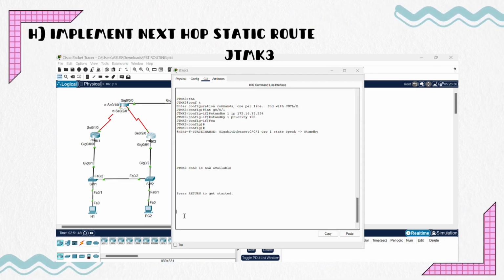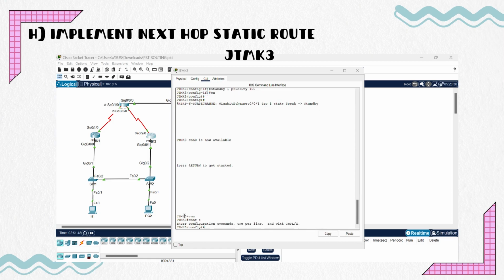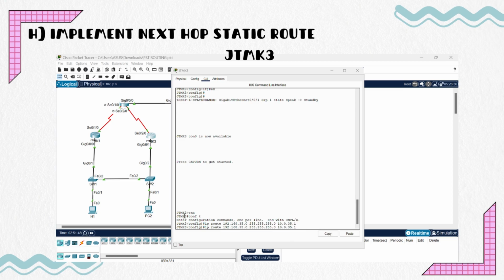For JTMK3, we will do the next hop static route. ip route 192.168.35.0 255.255.255.0 10.0.35.1. Then the same IP, but the last for the serial is 10.0.35.5.